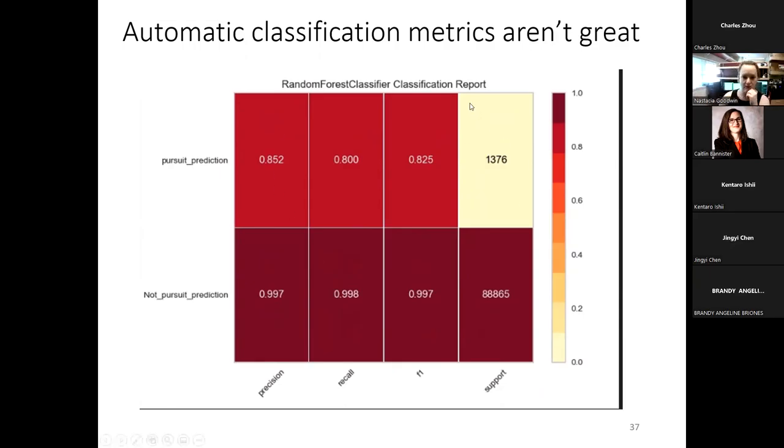And so these performance metrics are almost always going to be an overestimation of how well your classifier is going to perform. So I always recommend annotating a few videos and leaving them completely out of the training set, so that you can more accurately look at generalization to new videos.